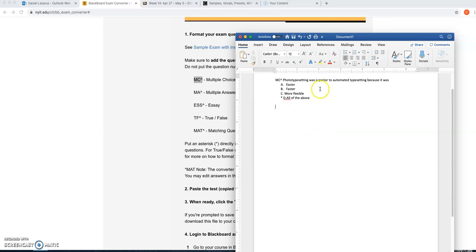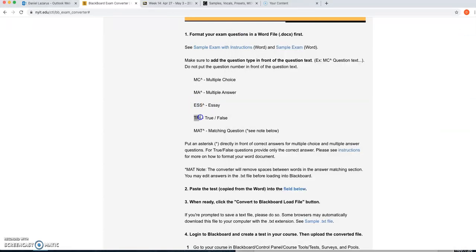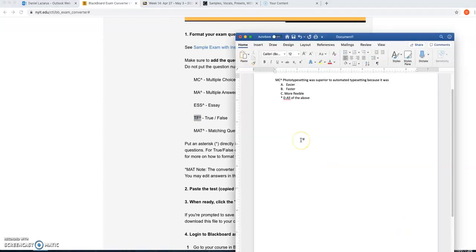And for true or false questions, you will have to enter the keyword TF, and then you could go ahead and start typing the question. Can computers think? Just giving you a sample exam, and below you write false. If the answer is false, you write false. For this, yes, you will have to finish up with a full stop or a question mark. That's okay.